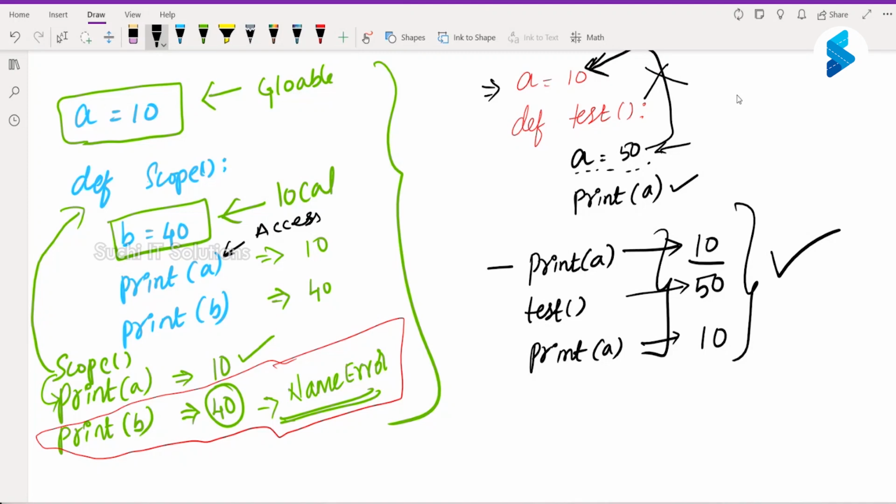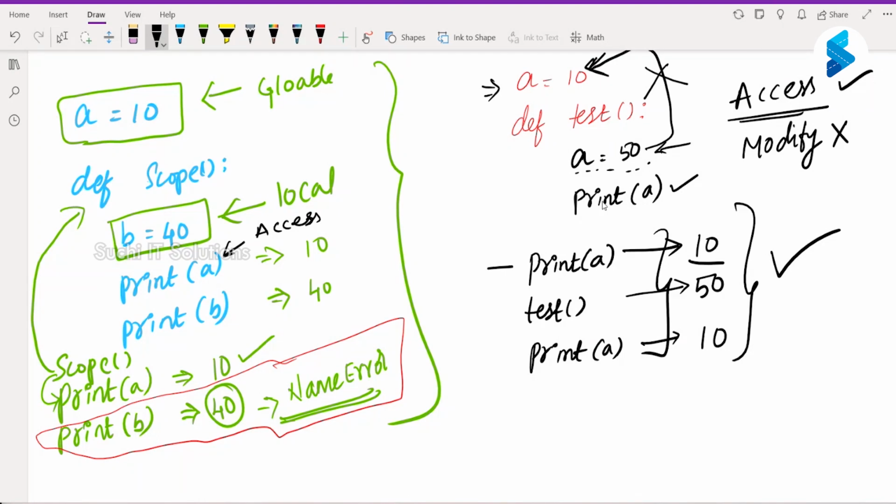From within the function you can access it, for sure, but cannot directly modify. You can modify, there is a way for it, but this would not modify the global variable. Rather, it creates a local variable called A and assigns a value to it as 50.